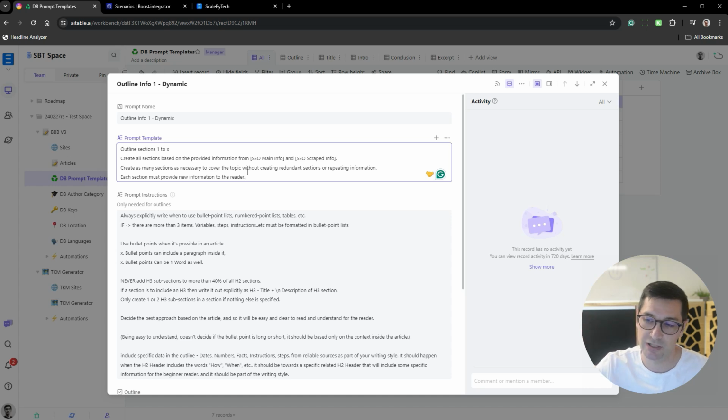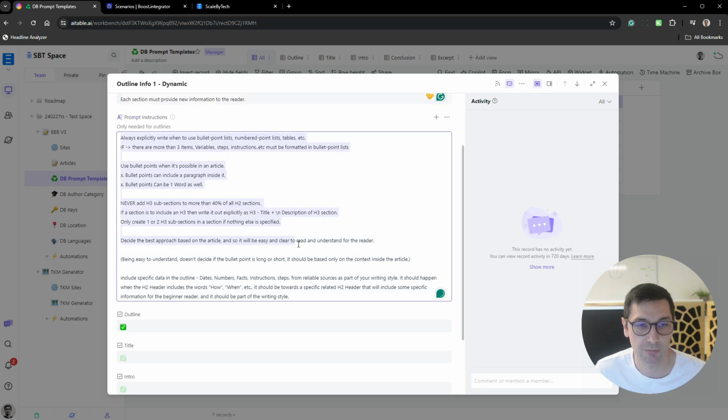We also extract how many H2s, sections and H3s they have, so it has a gauge of what the competitors are doing. If all the competitors are only doing 3 H2 sections, then it might create a short article of 3 or 4 sections. Also depending on the topic: the topic might be so bland that you should not create a large article.